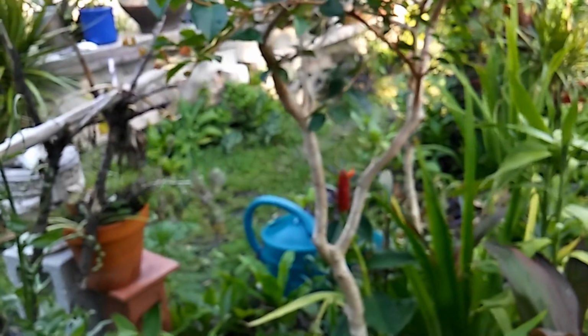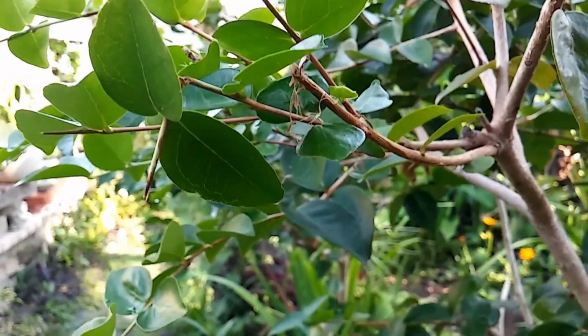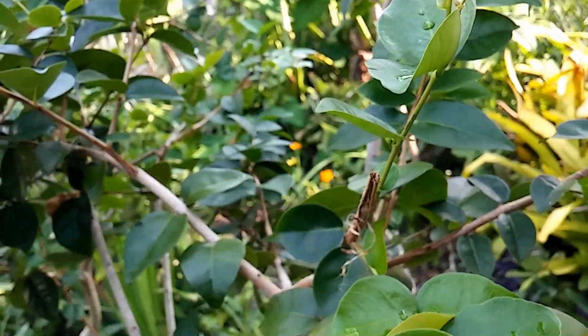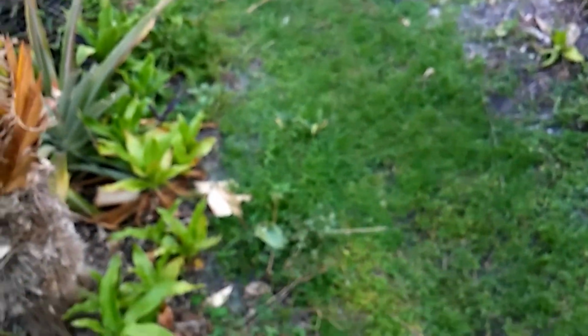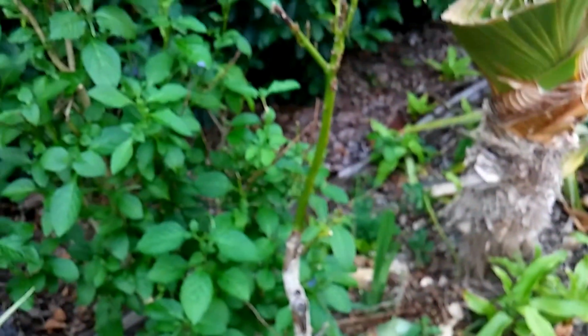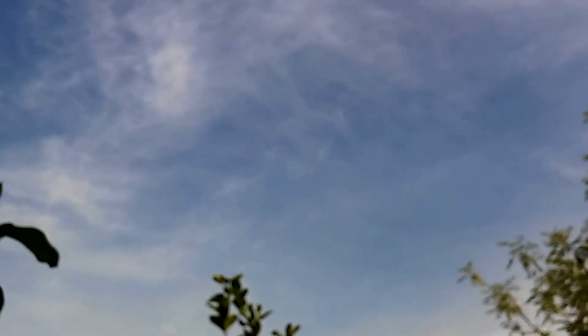lumber, or the raw material, I should say. And let's see if there's anything. Yeah, I mean, I've shaped up this. I've been doing a lot of tipping on this Suriname cherry. Yeah, and it's just chicory. Yeah, the other one I couldn't think of right off the bat. Chicory, and this thing should be having some blue flowers pretty soon, but it's been a little bit slow. I was holding back on the flowers so far.